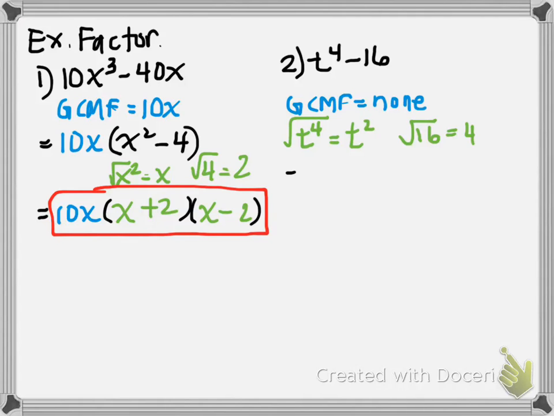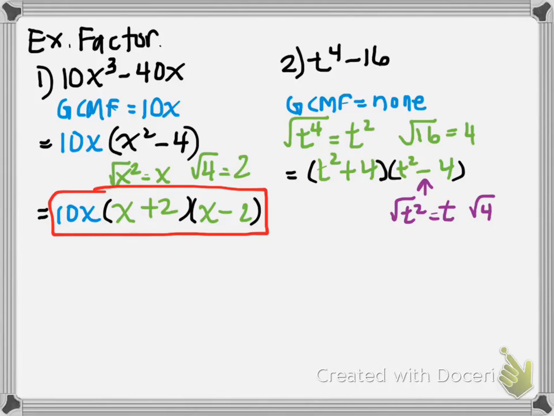And remember, every time that you factor, you're going to get 2 pieces. So the 2 pieces here have t squareds in front, 4's in back, one with a sum, one with a difference. So what we need to continue to ask is, do we have the difference of squares? I look at the binomial with a difference and see if it's the difference of squares. And sure enough, I can take the square root of t squared and get t, and I can take the square root of 4 and I get 2.